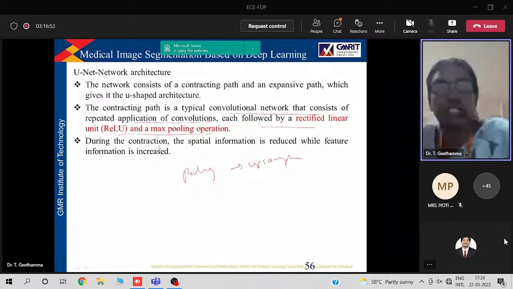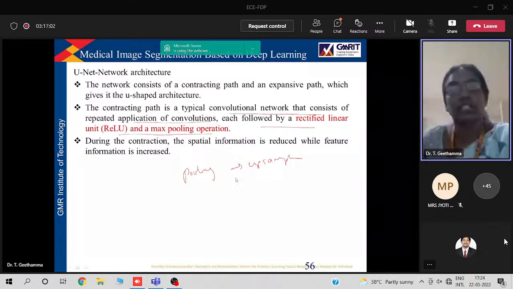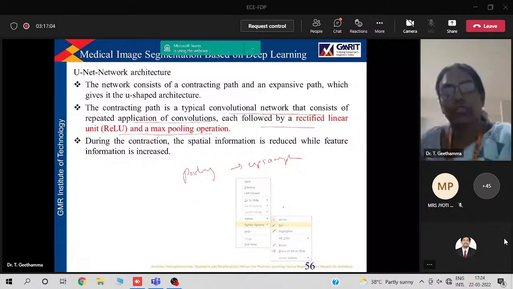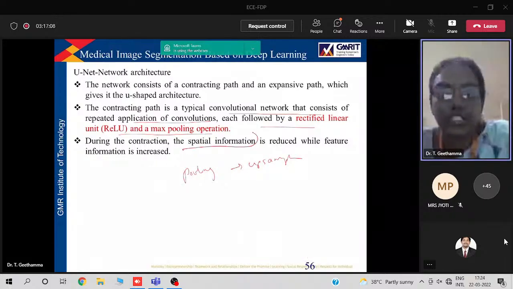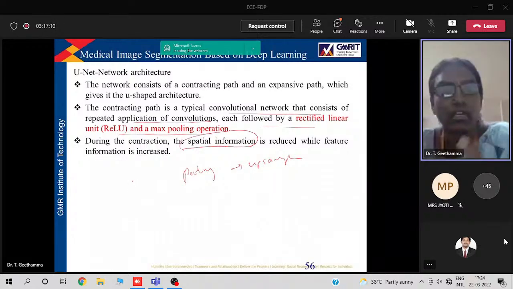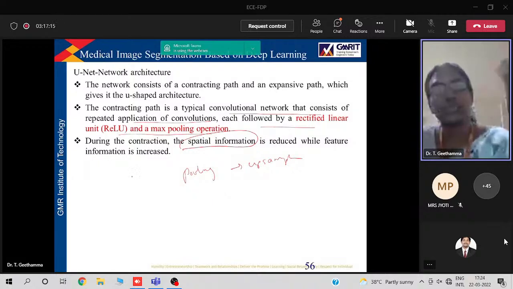During the contraction, the spatial information is reduced while feature information is increased. Why is it happening like that? Spatial information is reduced because we are removing pixels.